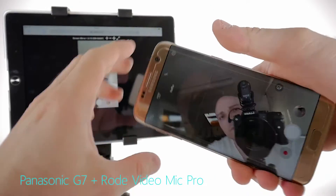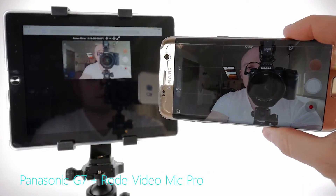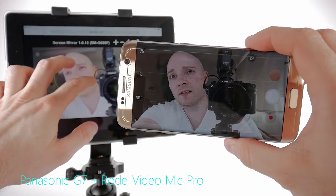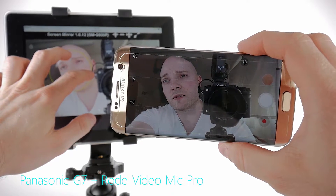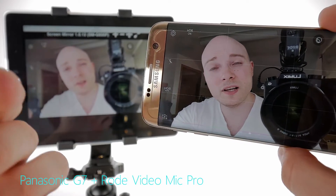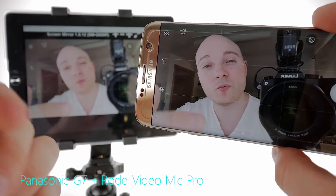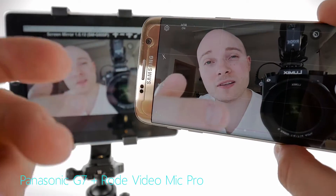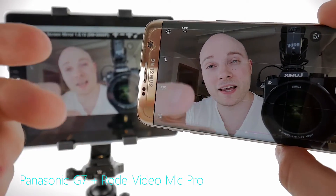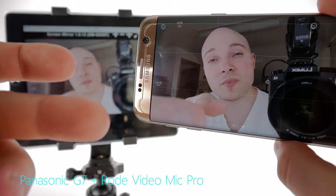Let's turn on the camera. All that's left to do is scale this image to a size that makes sense. For use as an external monitor, although there is some lag — and sometimes a lot of lag — it's workable if all you want to do is check the framing and get a general idea of what you're recording when you cannot watch the screen of your original device. Sometimes after a couple of moments or a minute or two, the connection will stabilize and there will be less lag, so you may need some patience.